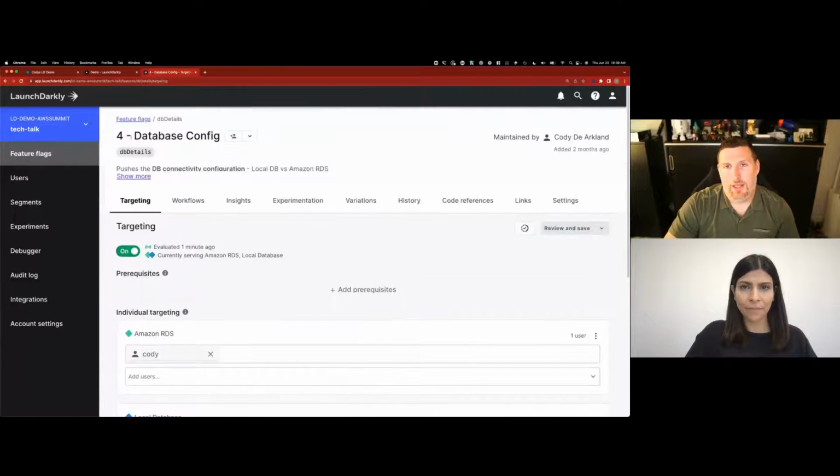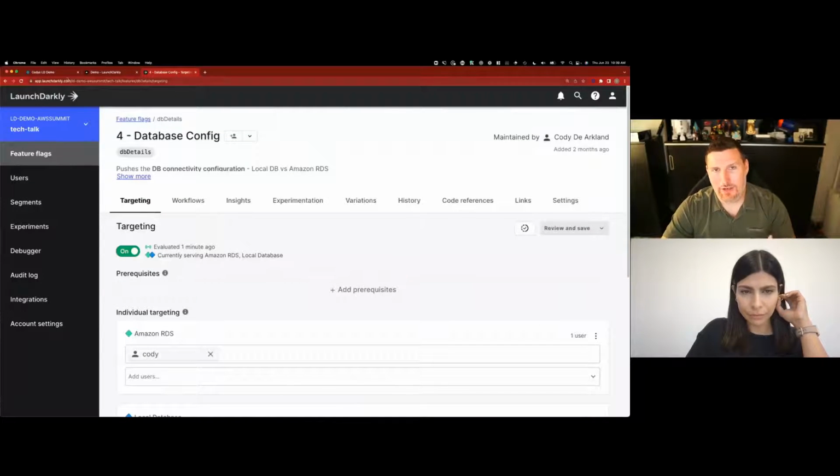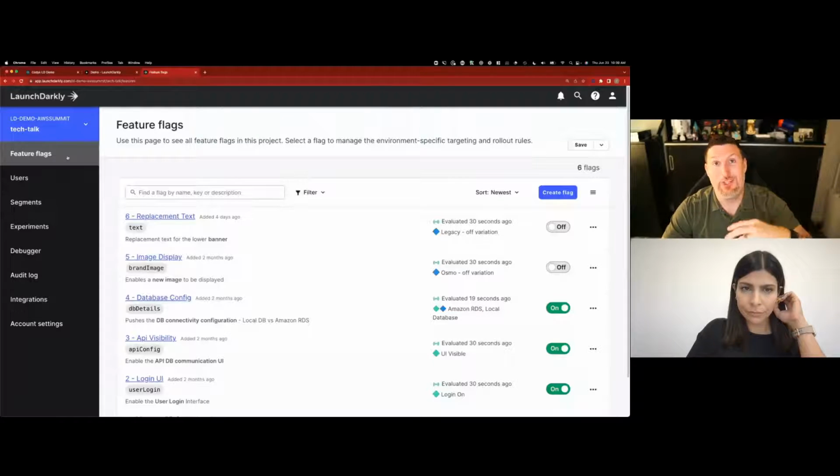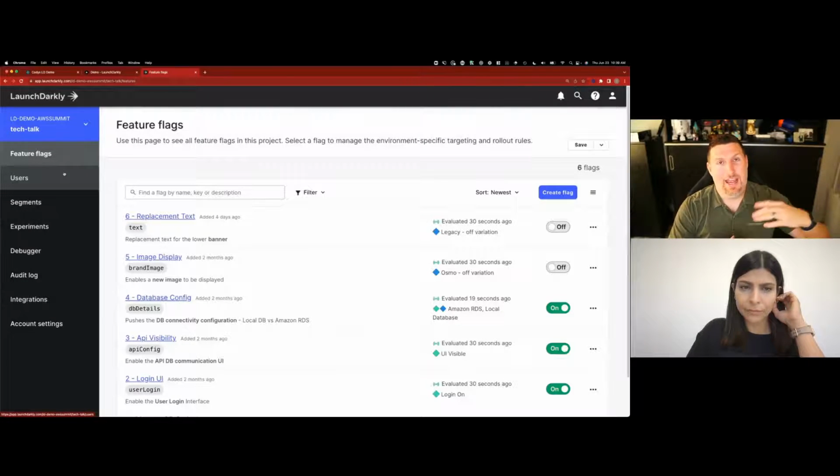Yep. And that's how we would handle things like a database migration in reality, right? Being able to gradually roll that out. In this case, I did it with one user and in mass, but we can do this in a programmatic approach too, gradually using workflows or progressive rollouts where we say every day increase the amount of people who are getting this change by 10% and keep going until it's at 100%.